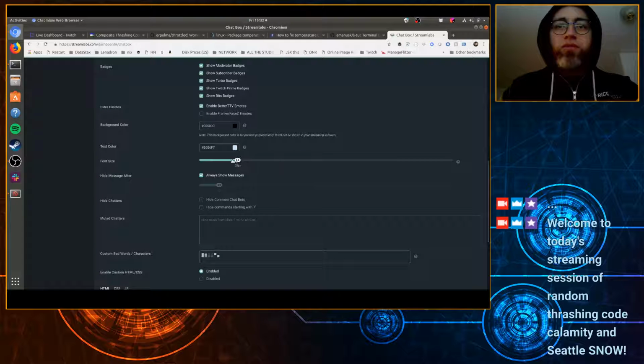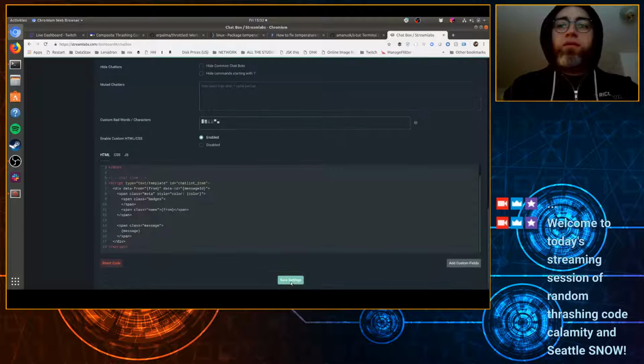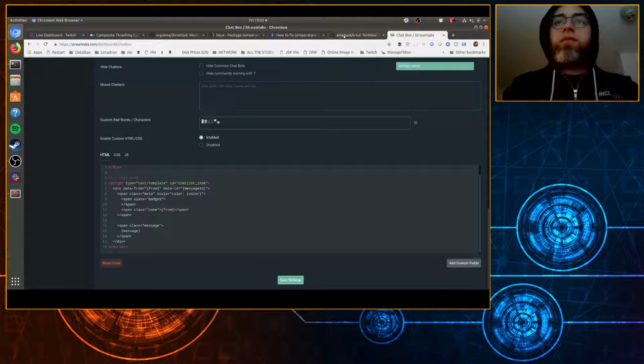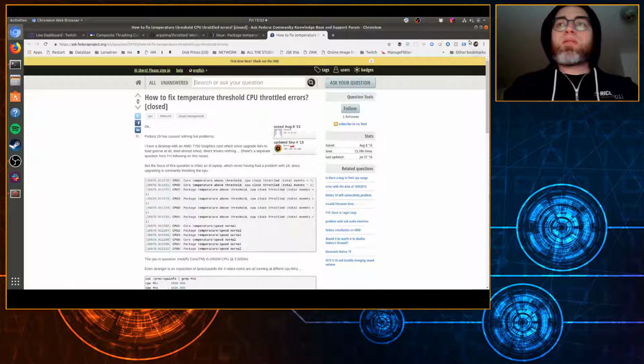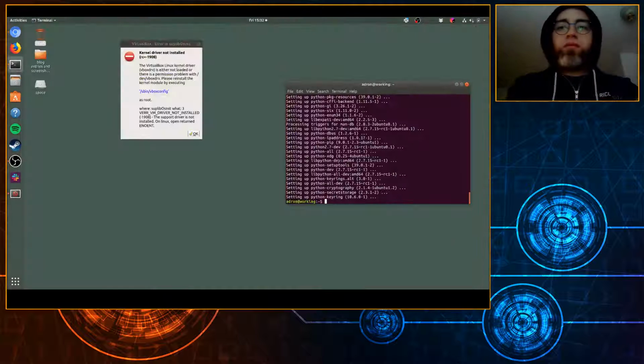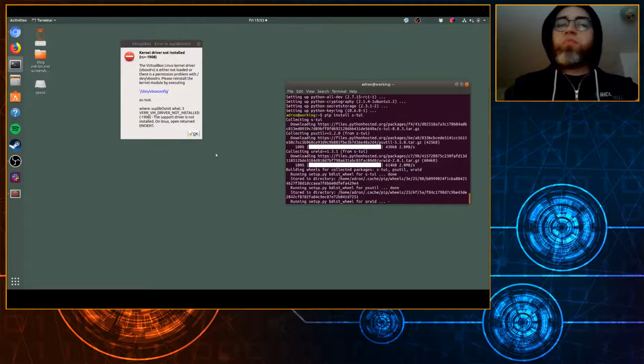This thing. 36. The heck was I doing with that? 22 pixels is good. Pip install S2E. Okay, pip worked.